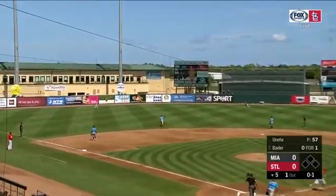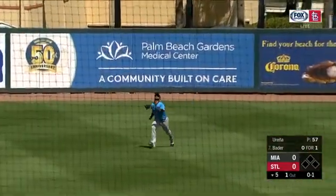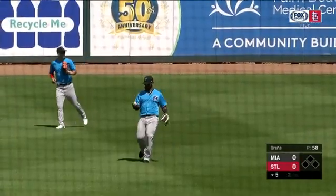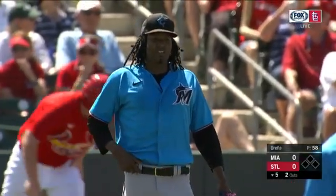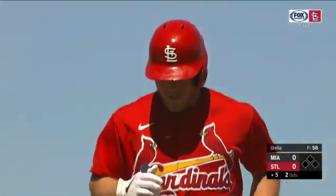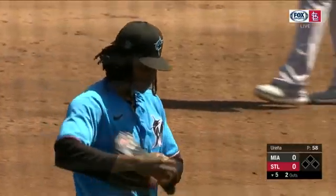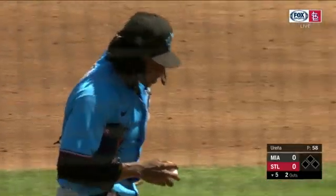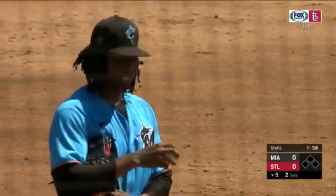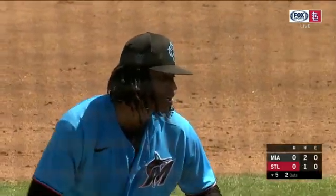And Bader gets underneath it. Into center, and the catch is made. So with that, there's 2 away. Urania awfully impressive. Both starters have been really good today. The only hit allowed, the infield hit by Fowler back in the 2nd. He has hit a man and walked a man, and that was Colton Wong both times. We're in the bottom of the 5th, and that first pitch fastball to Harrison was at 98.